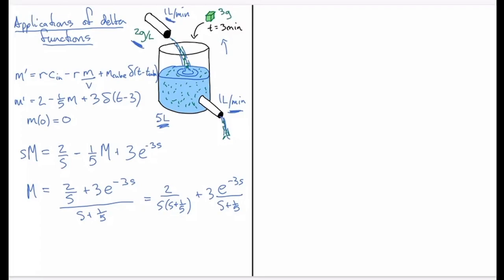All right, so this is the transform—this is M of S, the transform of our solution. So we want to find the inverse transform, and that's going to require a couple steps. I will not go through those steps but I'll leave them as an exercise and I will just give you a quick summary. For this term we're going to do a partial fraction decomposition, so we'll write 2 over S times S plus 1 over 5 is equal to A over S plus B over S plus 1 over 5.